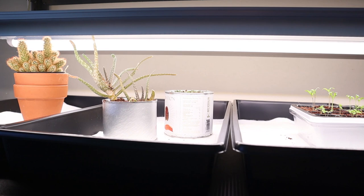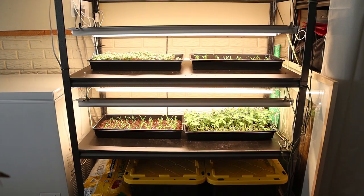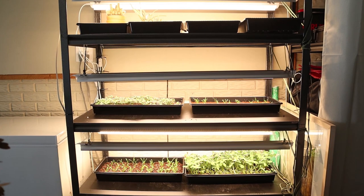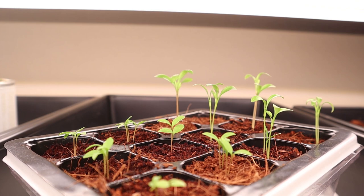Even without it being perfect, we are still really happy with how it's functioning so far. It's just in an ugly storage area in the basement right now, so it's not much to look at, but it is doing the job. When I ran the numbers, it comes to about four dollars a month, so that can very quickly be cost efficient. I'll link the exact lights we purchased below as well as other resources. My goal is to be able to grow spinach, arugula, plenty of herbs, and microgreens.